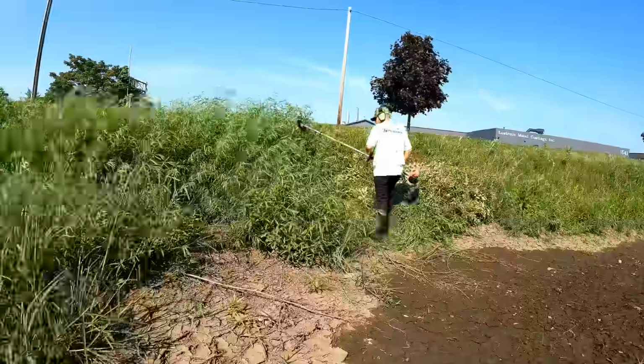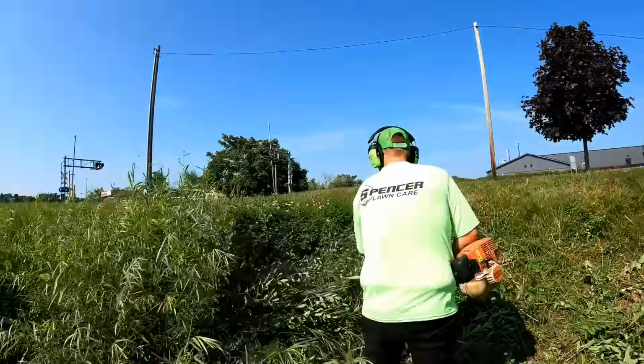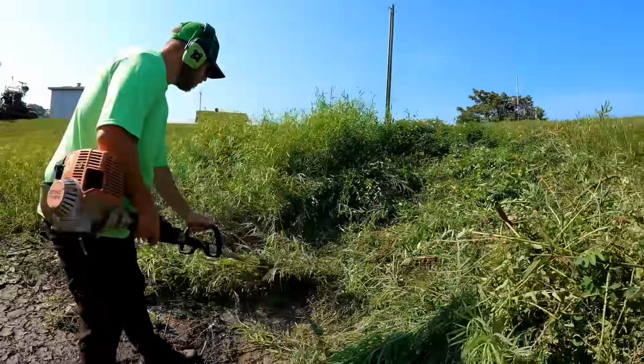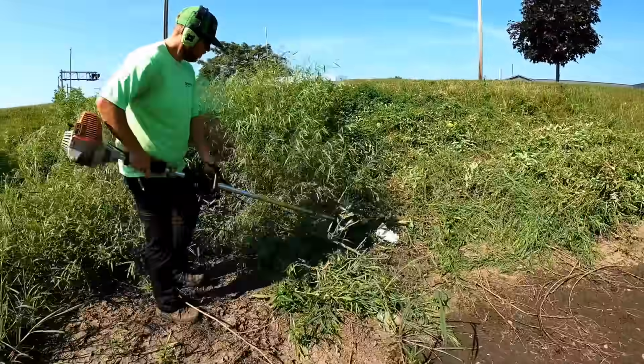Been using this saw blade a lot more for the thicker stuff, the stuff that just eats up line. And guys, honestly, the nice thing about it is it does not sling anything all over you whatsoever. It's very clean, as you can tell right there. I got nothing on me.